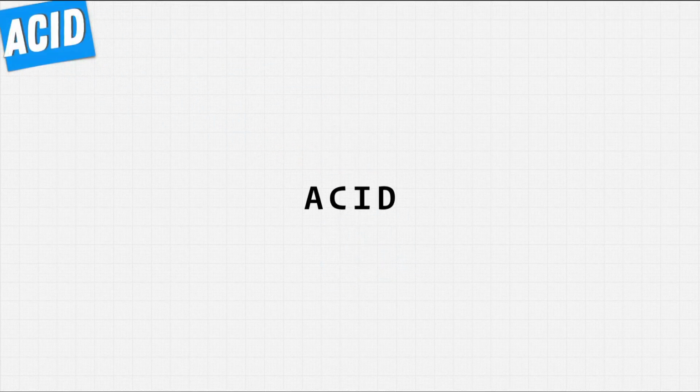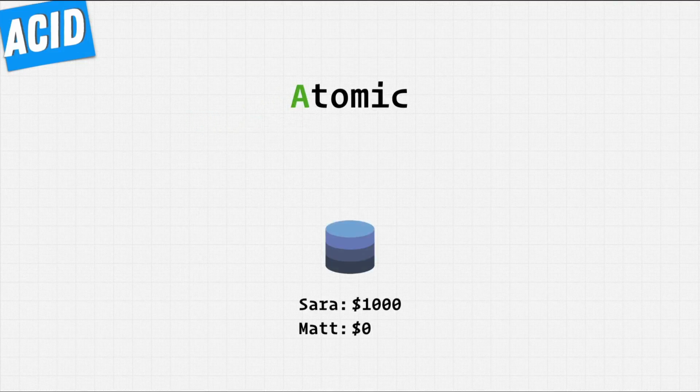ACID are four different properties unique to an ACID database, starting with A, which is atomic. When thinking about an atomic database, it needs to ensure that these transactions are atomic. Now, what does that mean? Well, we know that with a transaction, there might be multiple records being modified. Maybe new records get added or deleted or updated, but a transaction might touch multiple records in the database.